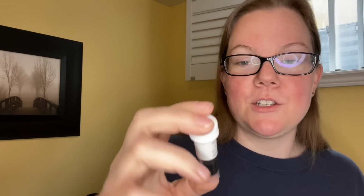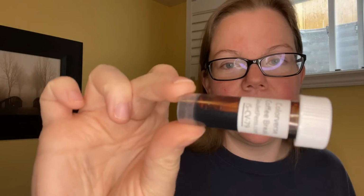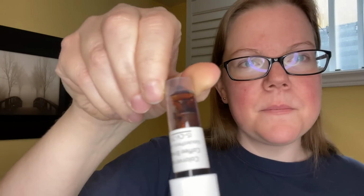I got Monteverde Joy Sepia, 3 more. And I got Colorverse Coffee Break. I've never used this ink. I don't actually particularly care for Colorverse inks, because the ones that I have used are really difficult to clean out. But anything that says coffee, I had to try. Anything that says coffee, anything that says tea, I have to try, because like, duh.